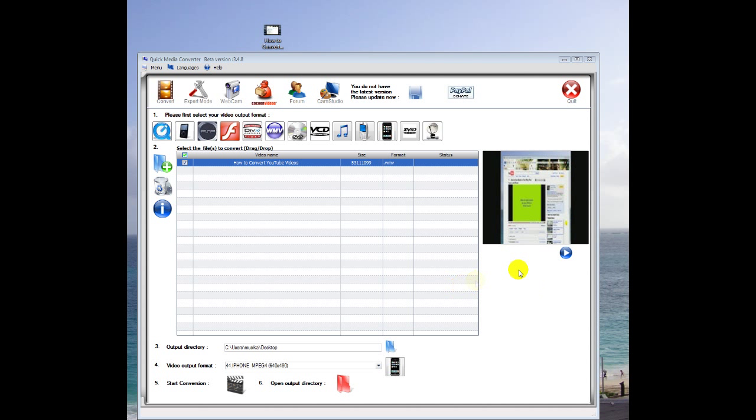Okay, I just wanted to mention this one thing. It's done converting, but you can see in the preview pane here that it looks like it's going to be a little squashed. That's kind of normal for an iPhone or iPod after you've converted it. I don't know of any way to change it from a full screen to a widescreen and have it still convert to an MP4 format, but usually when I watch it on my iPod Touch, it's not all that noticeable.